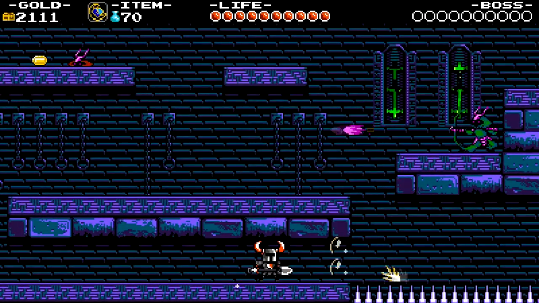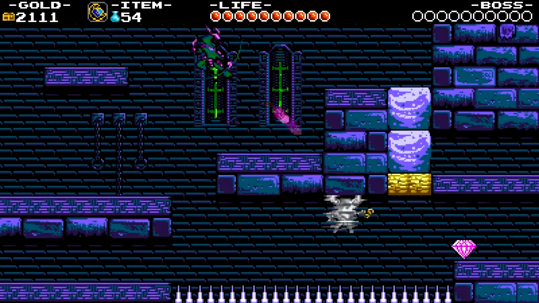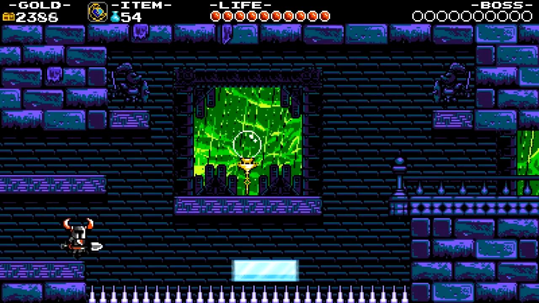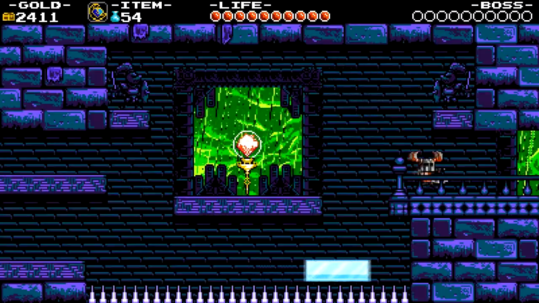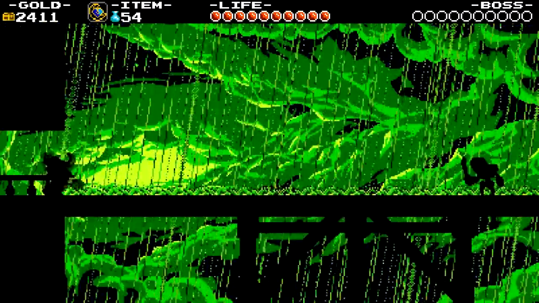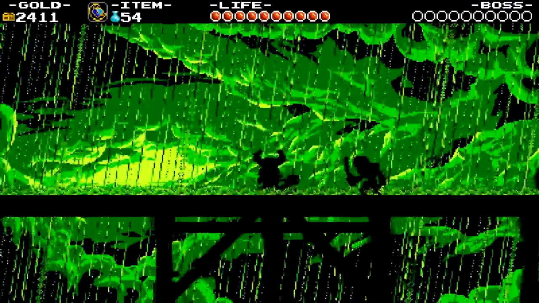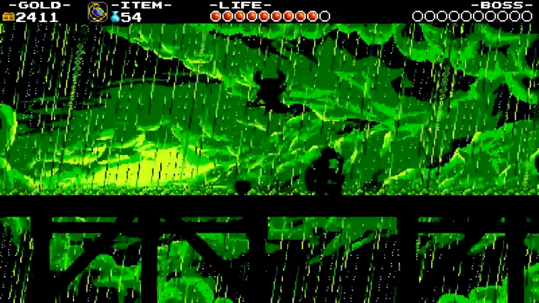Right, we can easily get across this section, in honesty, with the phase locket. And there's a free 200 gold here if you really want it. Right, let's be a little bit careful because we've got a checkpoint here and we don't want to walk into spikes. And with the momentum, it's kind of bad. And, oh hey, remember this? Yeah, now we can't, now it's never going to create storm.